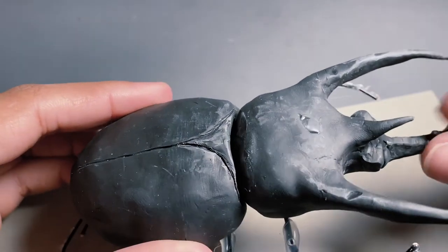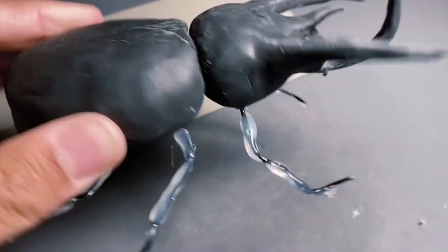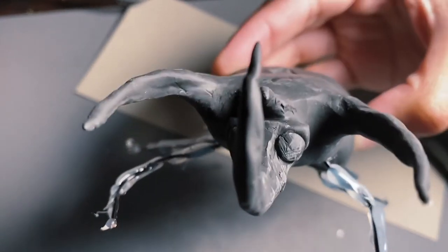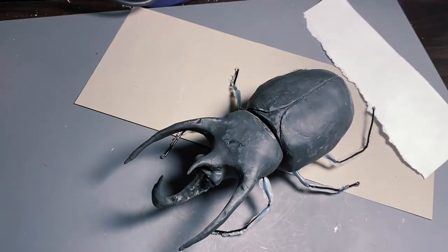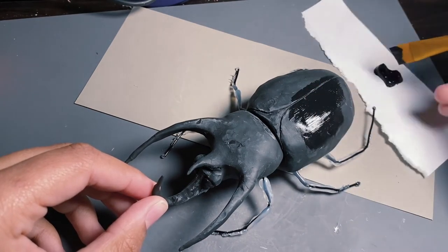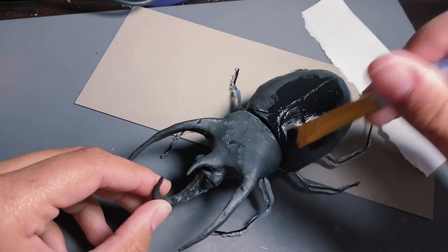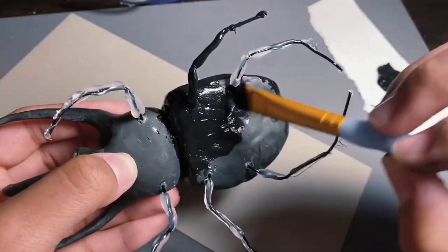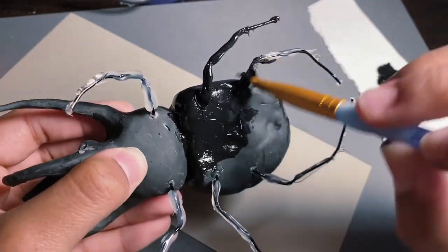But okay, now we're at the part where the Walmart paint can get to shine. And I know you elitists are gonna be like, oh, but Cinny, I know it's more expensive, but the paints will be higher quality and you'll use less paint for thicker coats in the long run. But I don't care. You're right. You're not wrong.